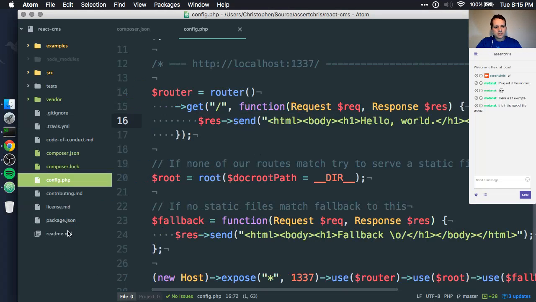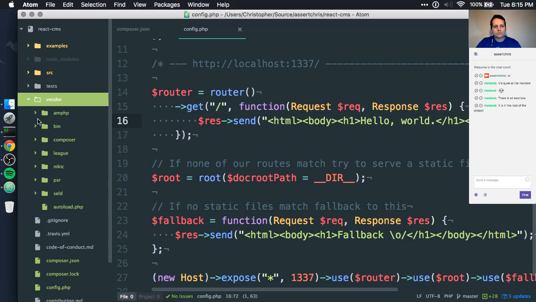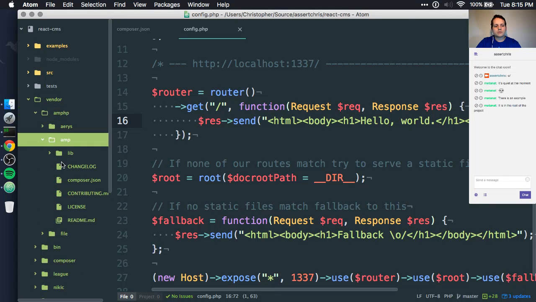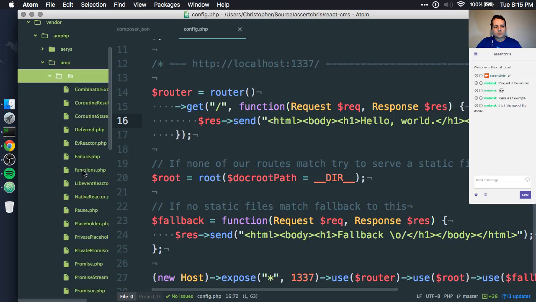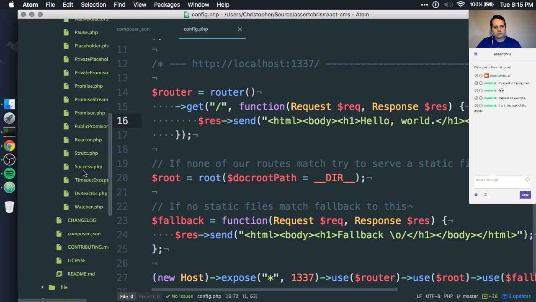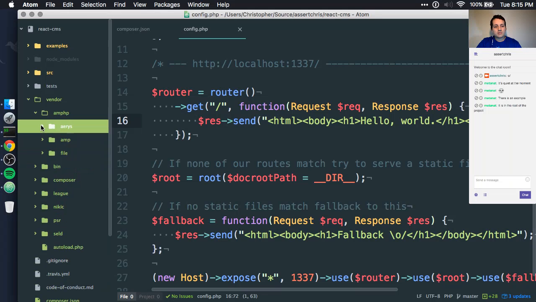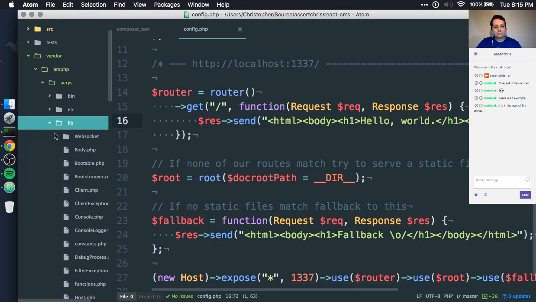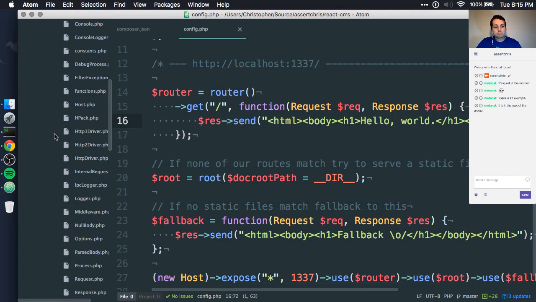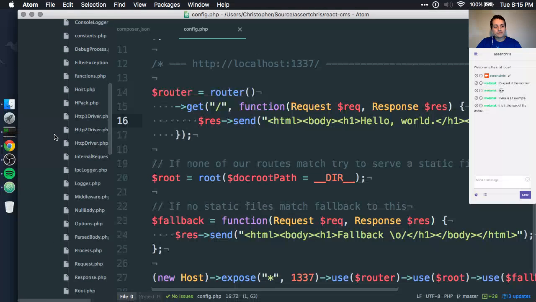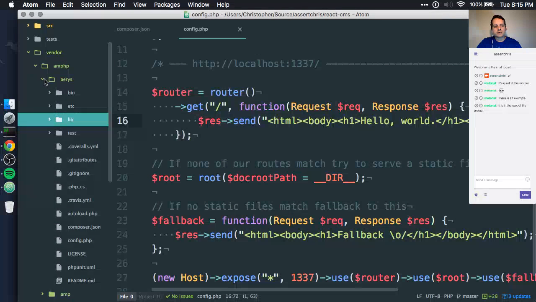I assume this is serving not through the Aerys stuff specifically, but through AMP PHP's normal server stuff. Well, is the HTTP stuff just part of Aerys? I guess so. Okay, disregard what I said.